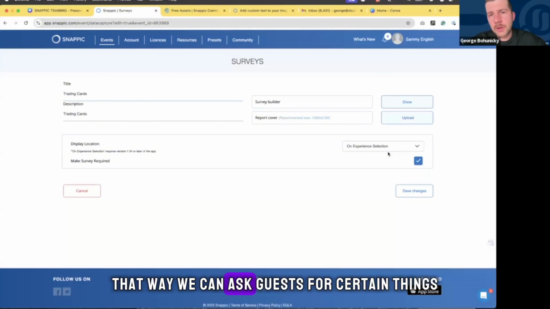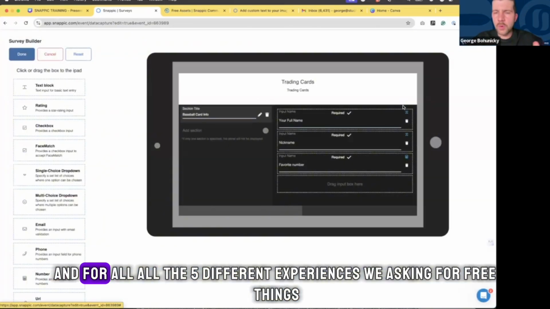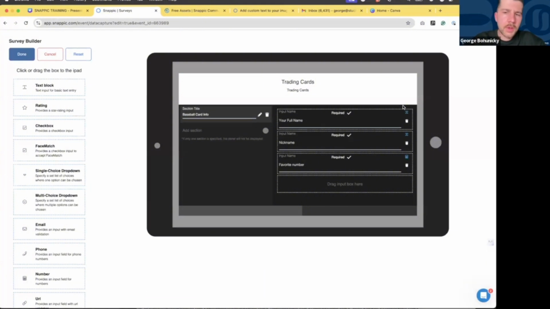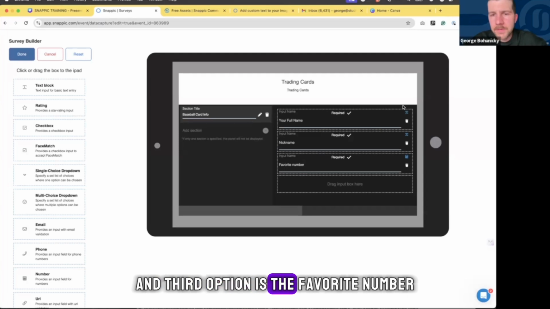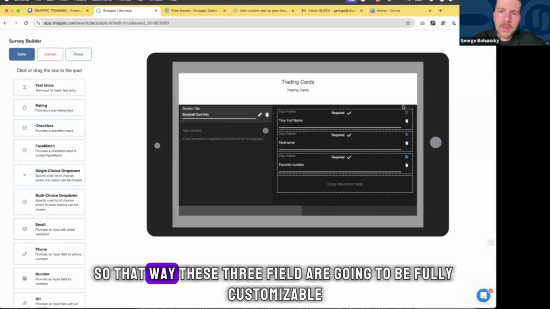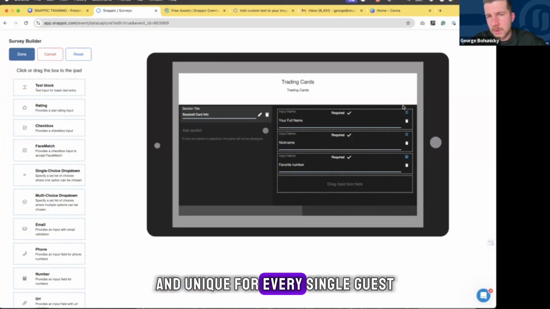That way we can ask guests for certain things. For this specific preset, and for all the 5 different experiences, we are asking for 3 things. One of them is a full name, another one is a nickname or signature, and the third option is the favorite number. That way, these 3 fields are going to be fully customizable and unique for every single guest.